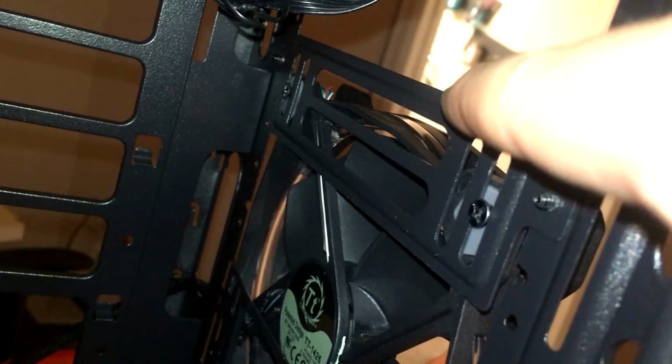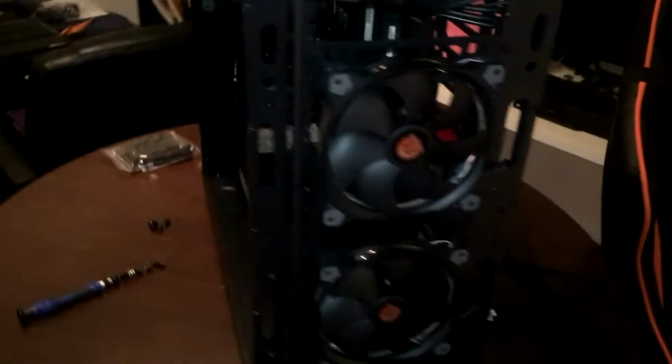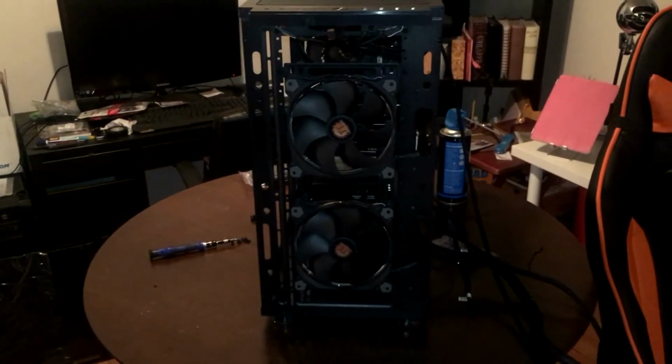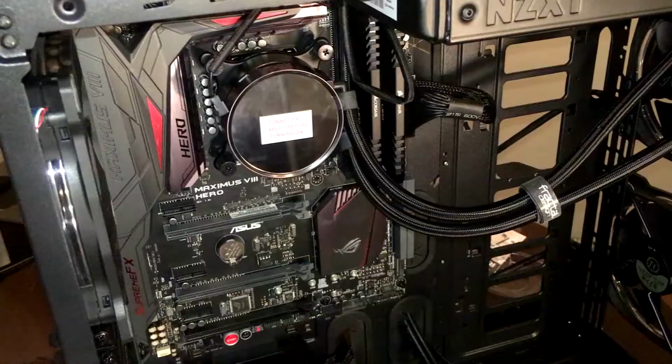Can't fit three 40 millimeter fans, and I didn't want to put the three 120 millimeter fans at the front because I needed those for other places. So I decided just to center those two 40s. So I was pretty happy with how it looks.